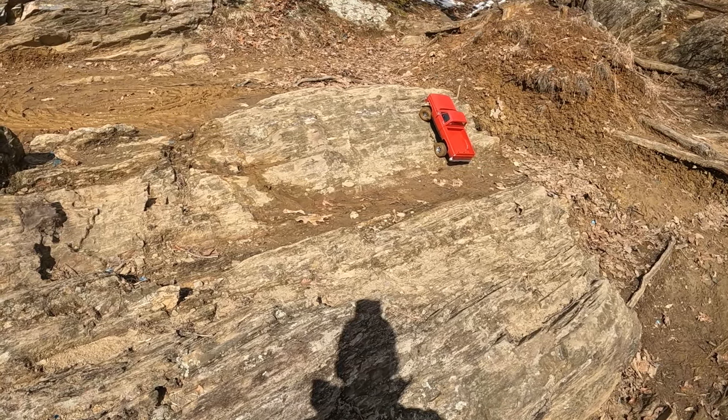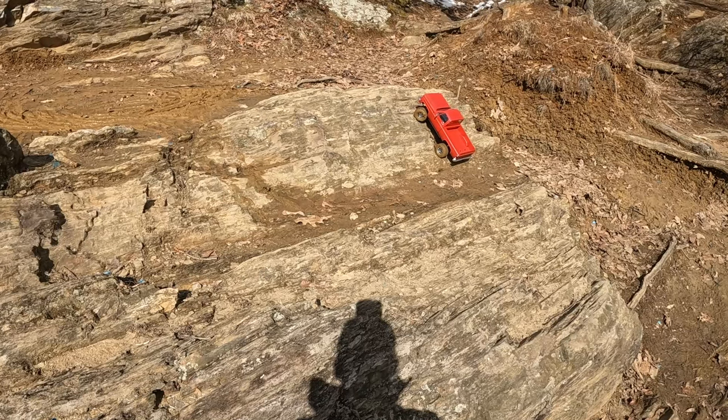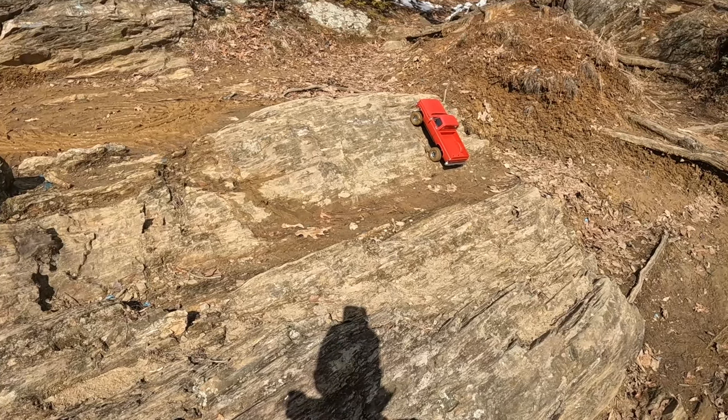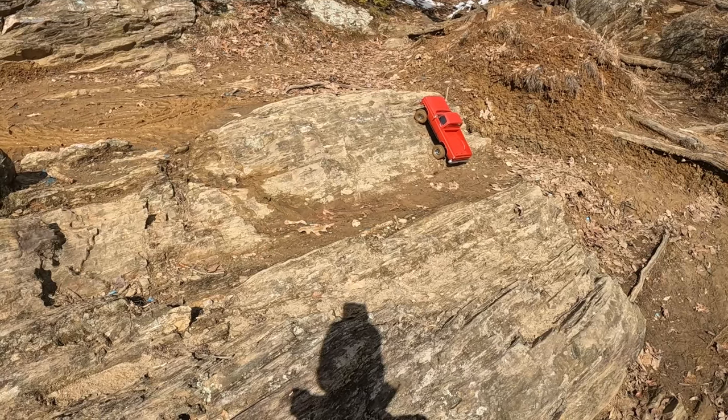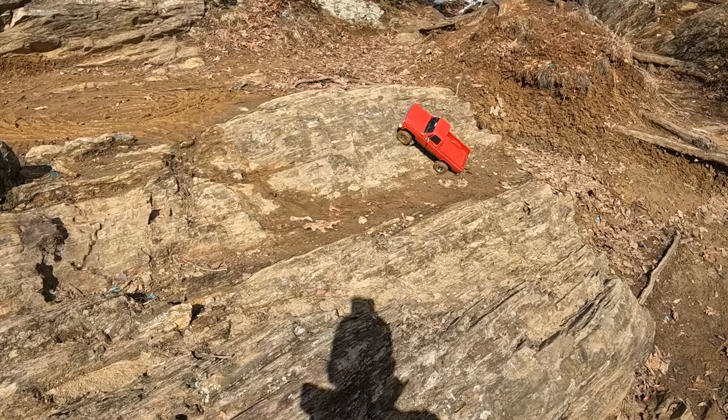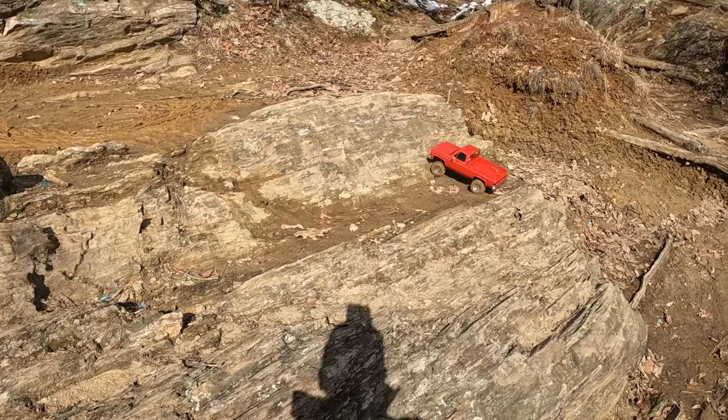But can it crawl this? I don't know. I think the tires are gonna be a little too slick. Yeah, a little too slick, but I don't know, it kinda wants to. In a different spot, a little side hill. Nope, it's gonna roll if I do that.